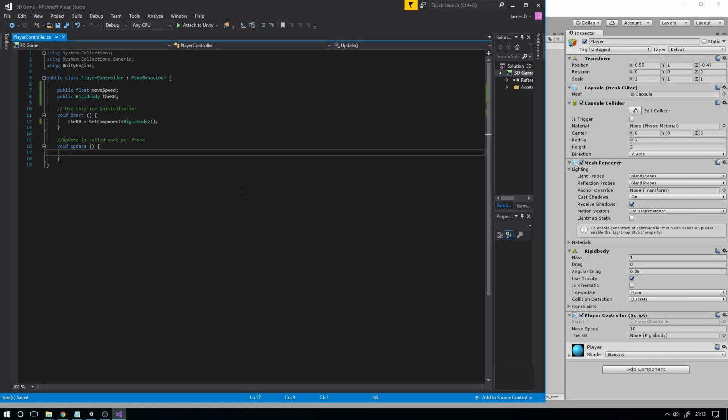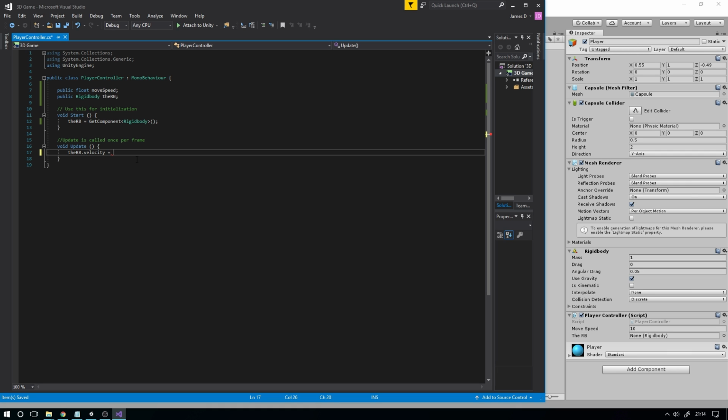We're going to use the velocity of the player. So basically we're going to set it so that our player has a certain velocity whenever we press any directional buttons. So we're going to say on the rigid body, rigidbody.velocity. What we're doing there is accessing our rigid body object, and within the rigid body there is a value called velocity, which is our movement within the X, Y and Z axes. So forward and back, left and right, and up and down.